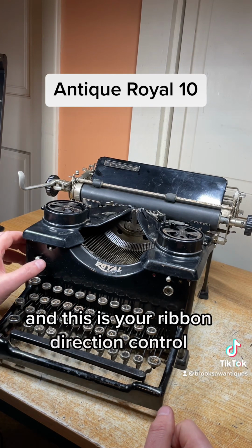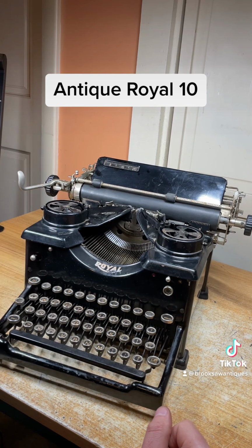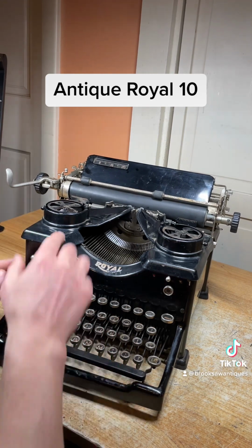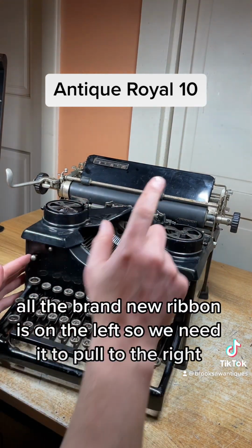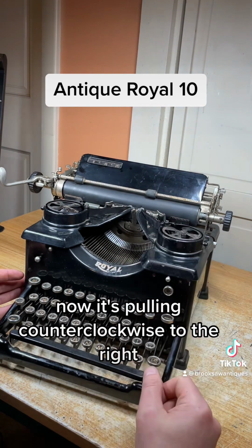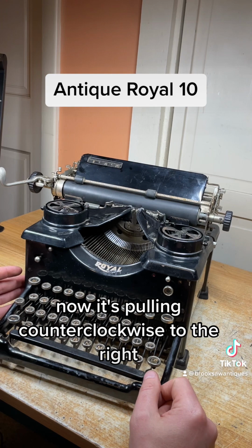And this is your ribbon direction control. If you flip it to the left, it'll start pulling to the left clockwise. All the brand new ribbon is on the left, so we need it to pull to the right, so we flip that to the right. Now it's pulling counterclockwise to the right.